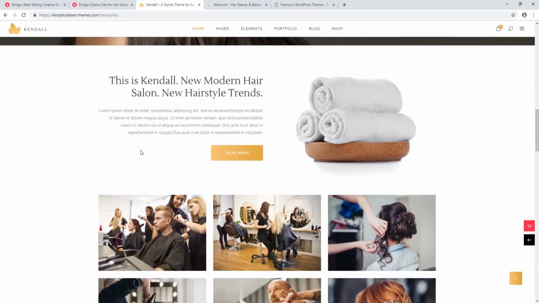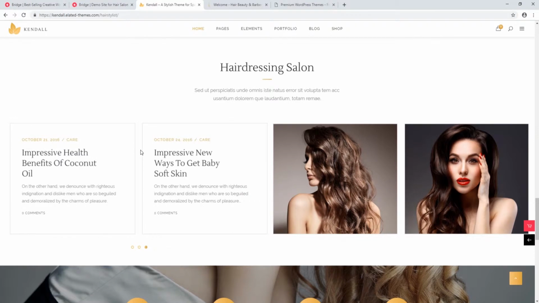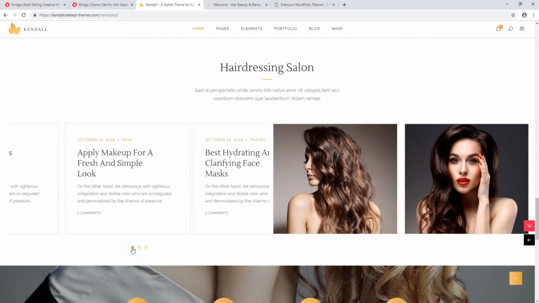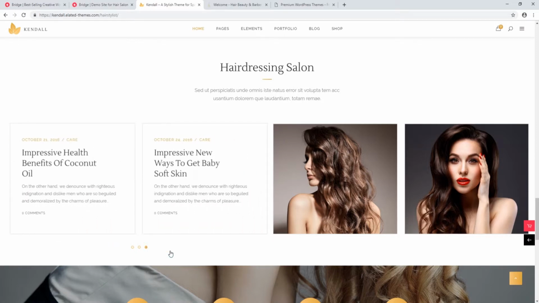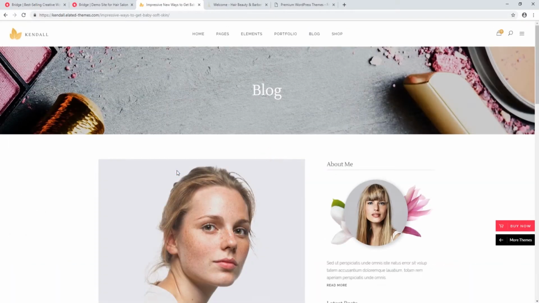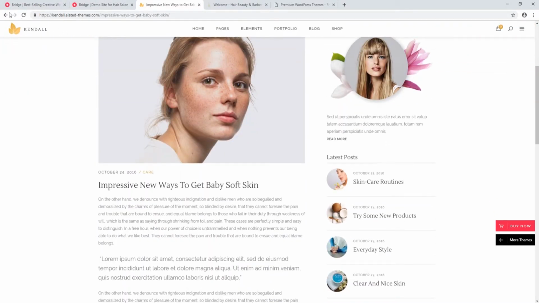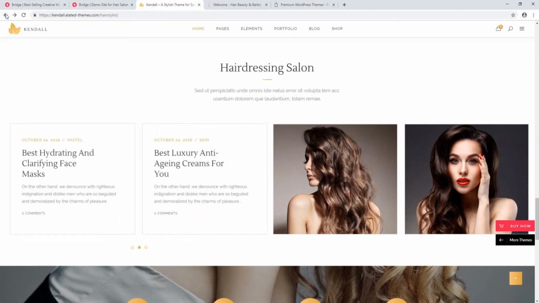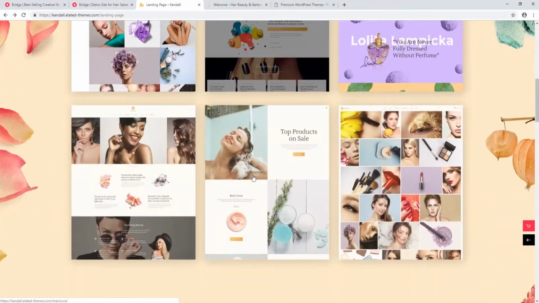Here we have an excellent use of parallax, as you can see, which always makes a website look dynamic and modern. And this is interesting here. See, this is a carousel, but it's a carousel that displays blog posts. So it's another innovative way of displaying your blog posts in case you have any, which is always recommended. Users love rich content and love reading about what techniques you're using on your website or how you started your salon or whatever, really.